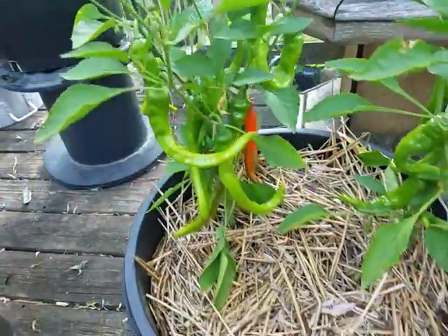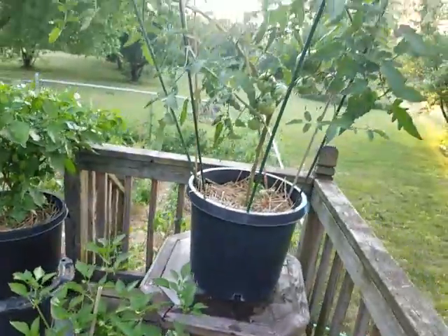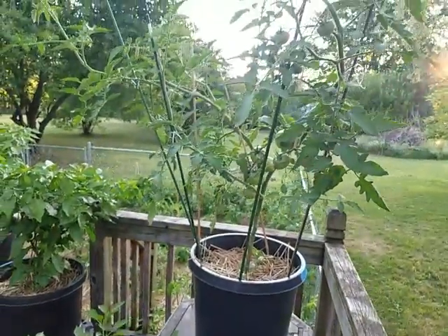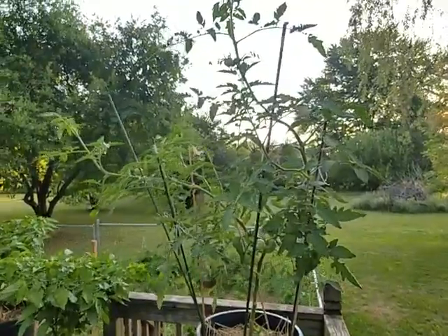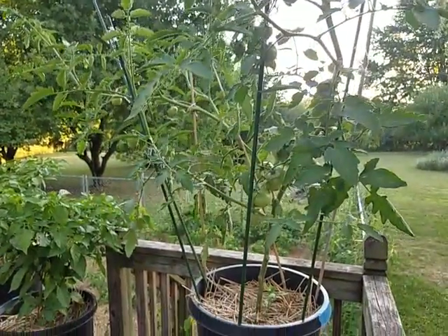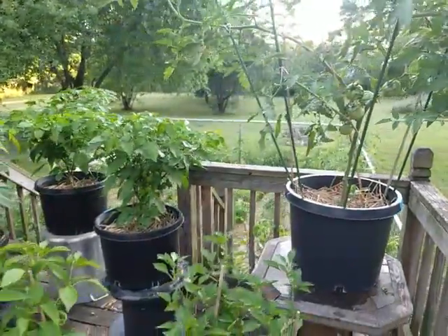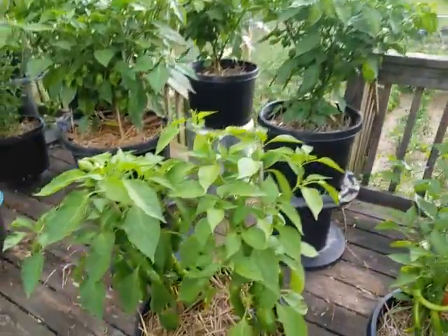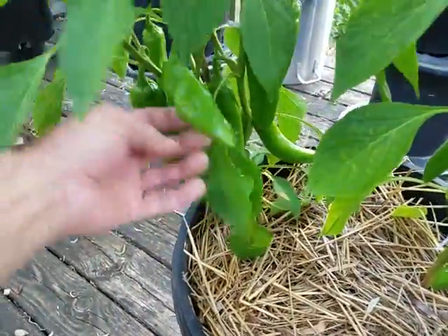Over in those corners I've got this amish paste. I got some stakes in her and she went through a storm — I had to restake her a little bit. That rain took its toll but I stood her up, staked her up, and this thing's a trooper, keeping on keeping on.